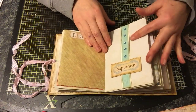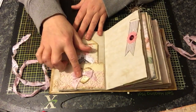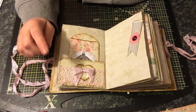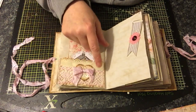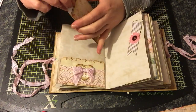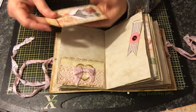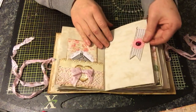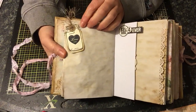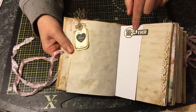There are some tiled letters spelling out 'love,' and here we've got a belly band with some bling saying 'happiness.' This is my little lacy heart pocket — just some cardstock that I border punched, some lace that Lori W sent me, and some seam binding bows. Here's a pocket from Ephemera's Vintage Garden with a little journaling card inside — it just pops in like so. I made a simple paper clip and banner. There are some mason jars with stamping saying 'I love you' — I stamped it, fuzzy cut it out.